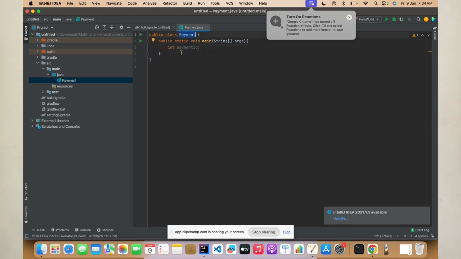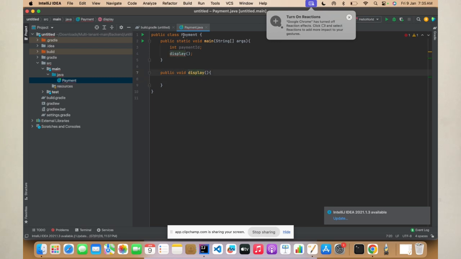What is the method name? The method name is public void. If I want to display something inside a payment, this display is called a method name, and it is an identifier.